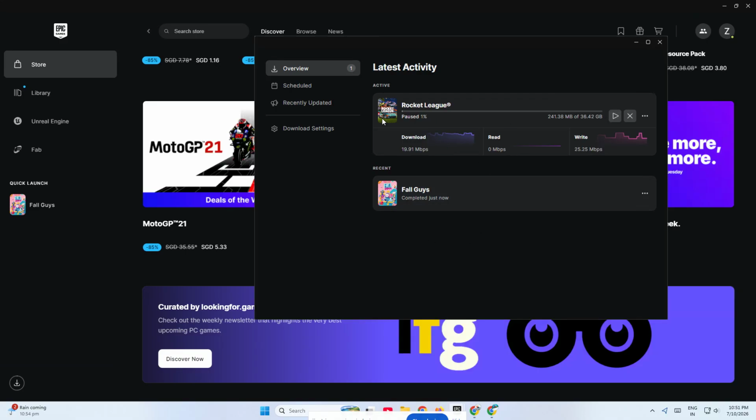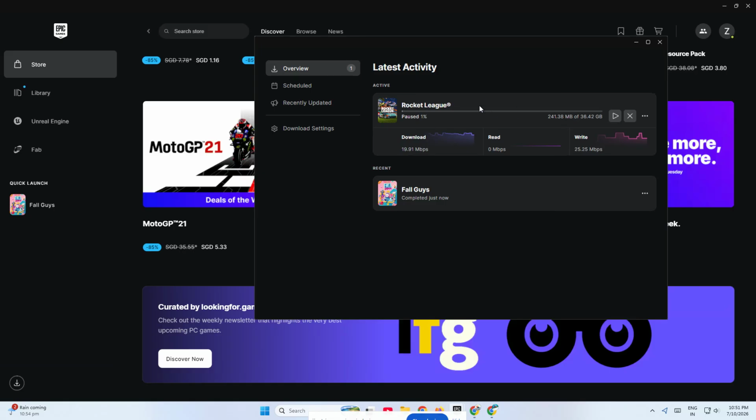This is especially useful if you want to prevent interruptions, manage your network usage, or pause a large download while doing something else on your computer. If you don't see the download in the download section, check your library and find the specific game that is currently downloading. Open that game's download panel and you should still see the same pause icon beside the progress bar. Click it and the download will pause just the same.